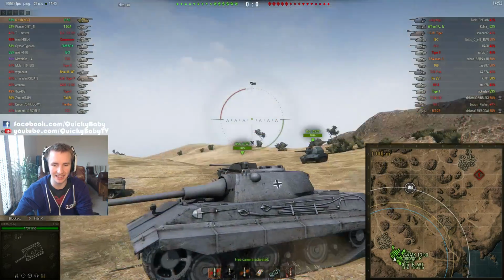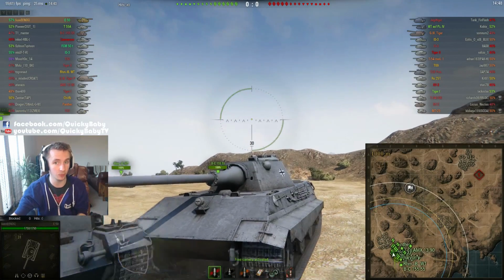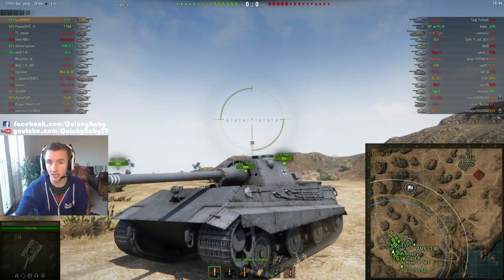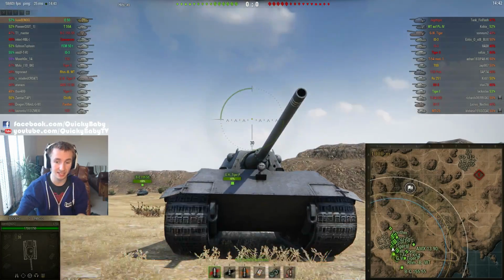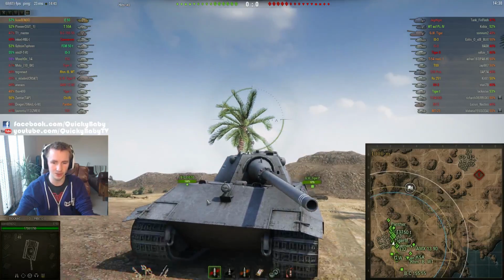This time we've got the pleasure of watching liuxoB playing in the E-50. This is the Tier 9 German medium tank, the more heavily armoured one compared to the Leopard prototype. And while the Leopard prototype has received quite a lot of love recently with a series of buffs, the E-50 has not been buffed, and that's because it has always been strong.